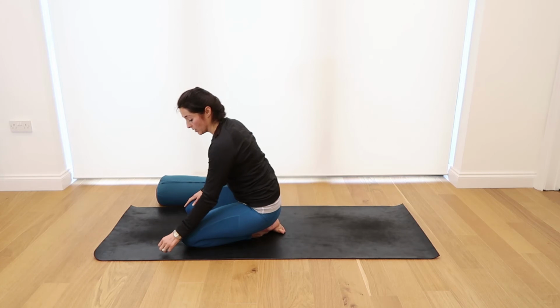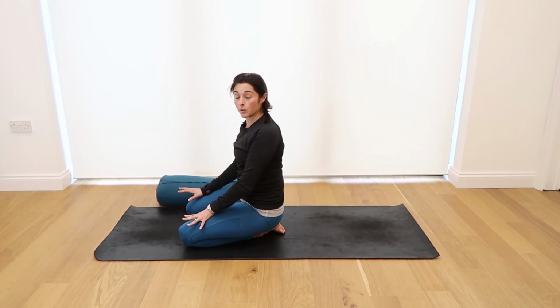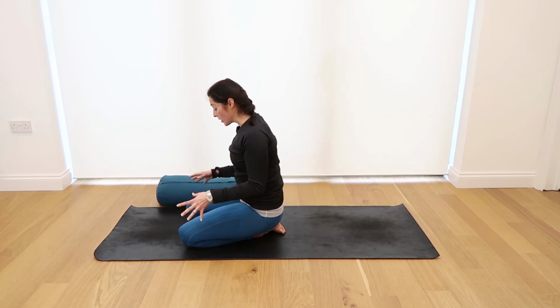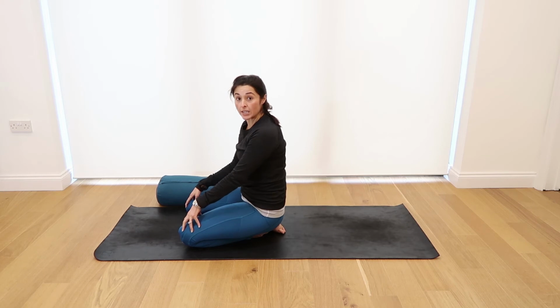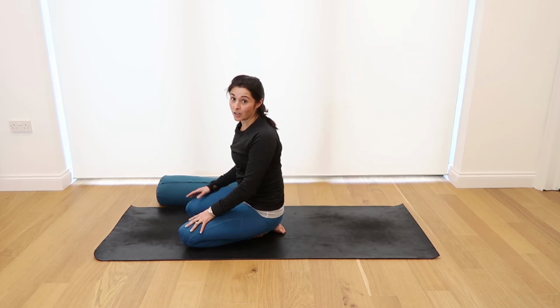I want you to really focus in on protecting those knees. So I don't want you to go too far. I want you to be really mindful of the knees. Pay attention to how the knees are feeling. At any point in time you're feeling a pulling sensation on the knees or a twinge, I want you to back out and I'll give you a modification.